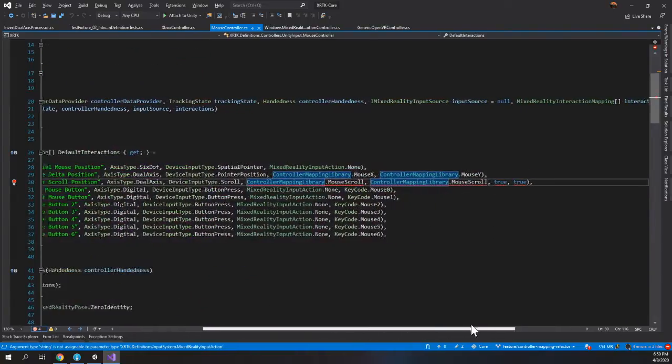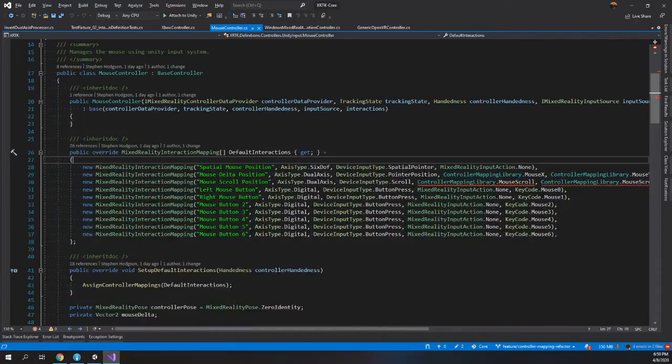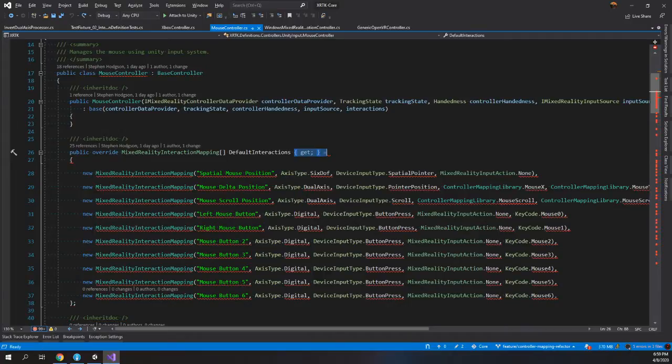So it looks like the mouse, we've actually flipped both the X and the Y axis on this one. So let's see here. It's interesting.